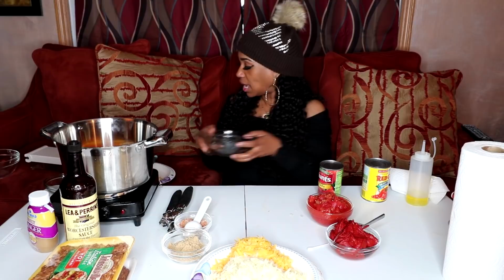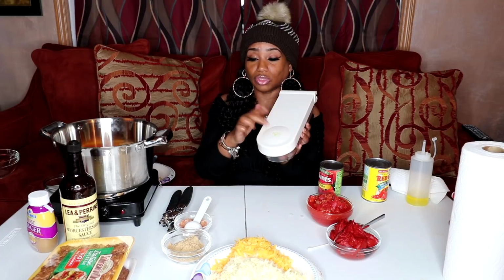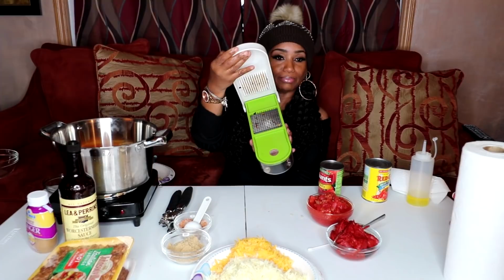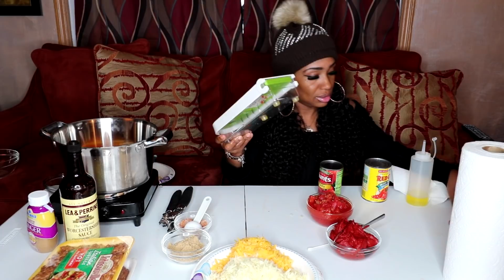And y'all, this is the dicer I use to get my bell peppers and onions a nice square shape. It's kind of dirty now because I just used it. But y'all get my drift. This is like $20 at Bed Bath & Beyond. Or you can find it at Walmart for $19.99.